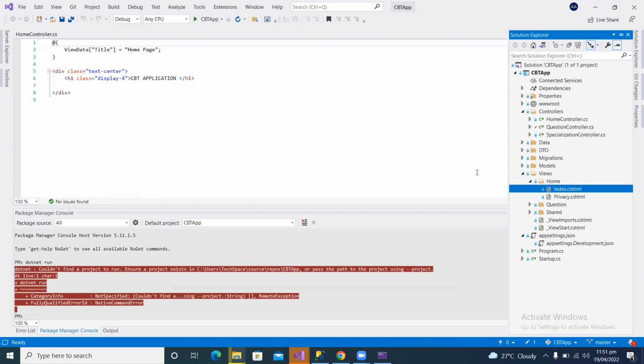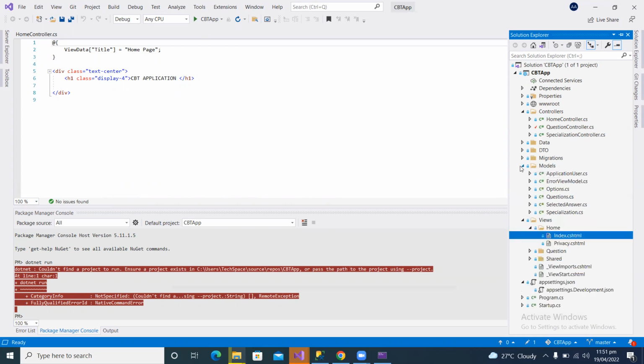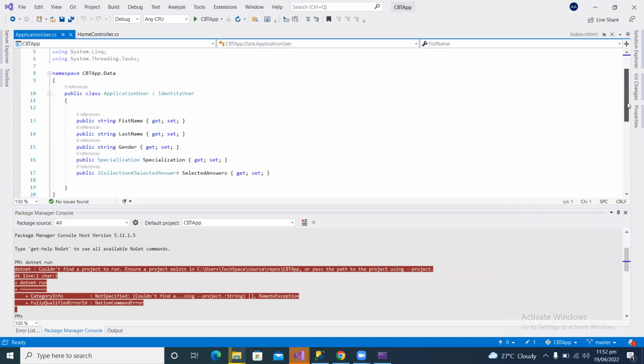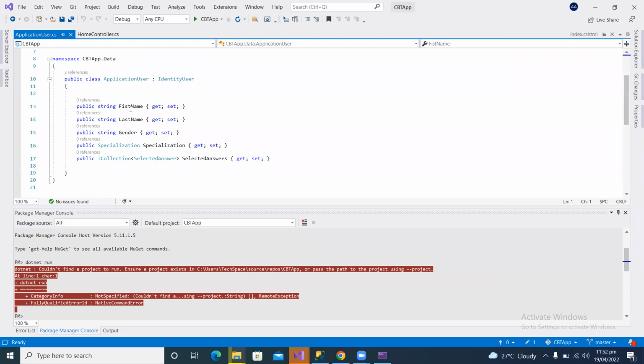So what we have done so far is to create models that will handle our data. If you are coming from a Laravel background, model is still like model in Laravel. All we are talking about here is creating the model that carries the structure of the data. It's actually called the domains. So we have application user. This is my first model that was created. The first one is application user, which has the first name, the last name, gender, and things like that.